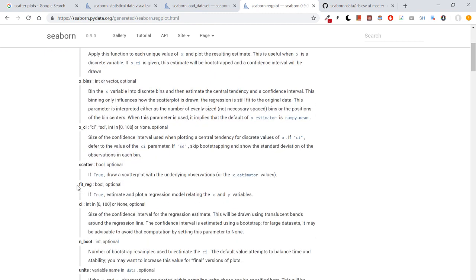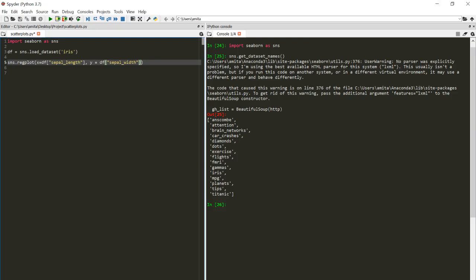Okay, cool. And if you read the documentation, there is another parameter which is called fit_reg, which if the value of it is true, then it creates a regression line which helps us understand if the values are correlated with each other or if they are not correlated at all. I'm gonna show you both ways. So for now, let's just keep the value as false. Let's say fit_reg as false. Okay, and that's all.